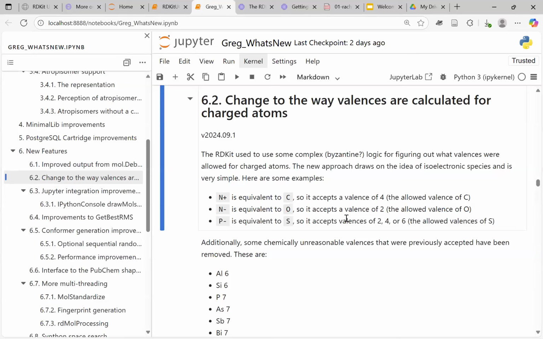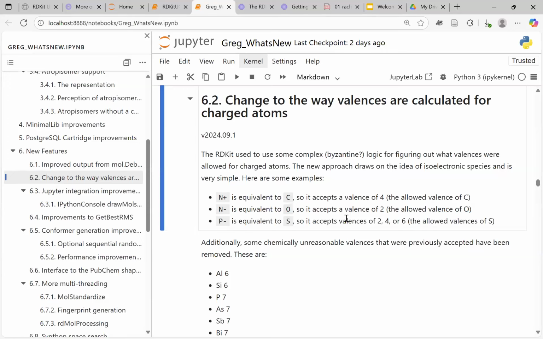So it's very simple for the main group elements. You add or remove an electron, you figure out which element that turns you into, and that's the number of allowed hydrogens or number of allowed valences you have. This was particularly embarrassing because this maps to something called the isolobal analogy. I did my PhD with the person who came up with the isolobal analogy, and Roger really used to beat me over the head with that.